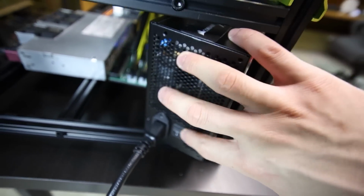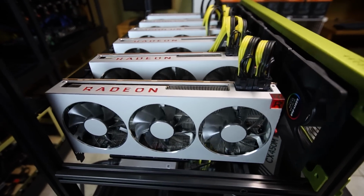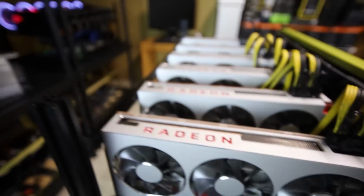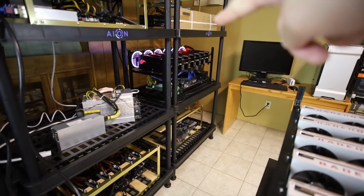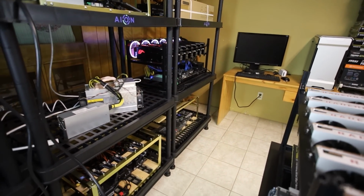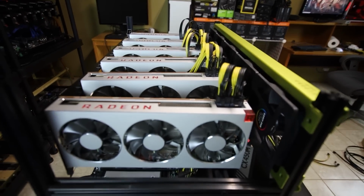It's gonna get real quiet. There we go. Much better. I mean, it's not as bad. The RX 480 rig with the HP server power supply still creates some noise, but not compared to these fans. Just insane.